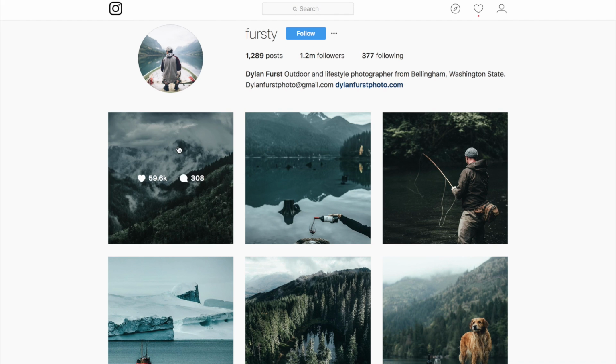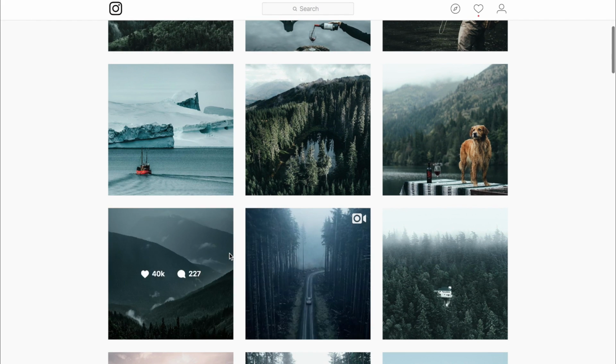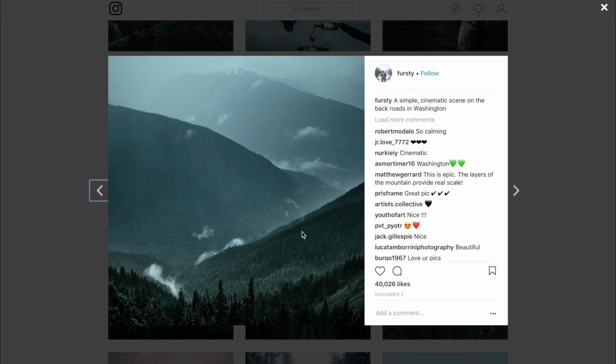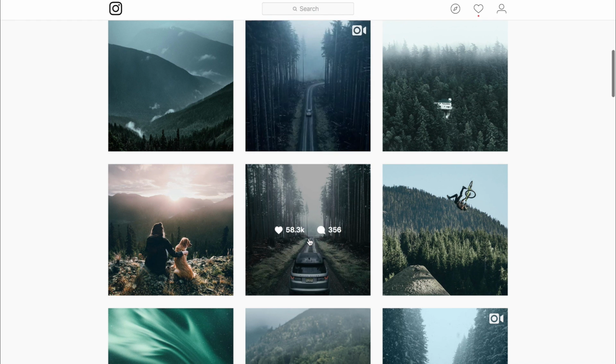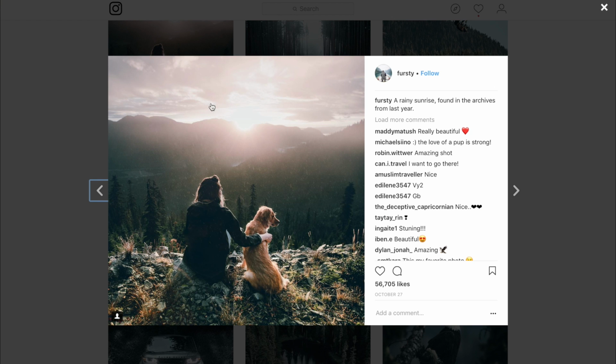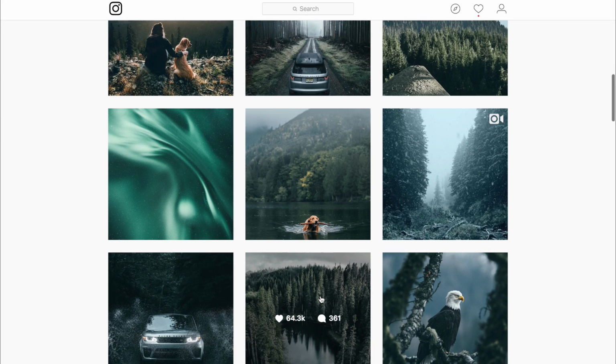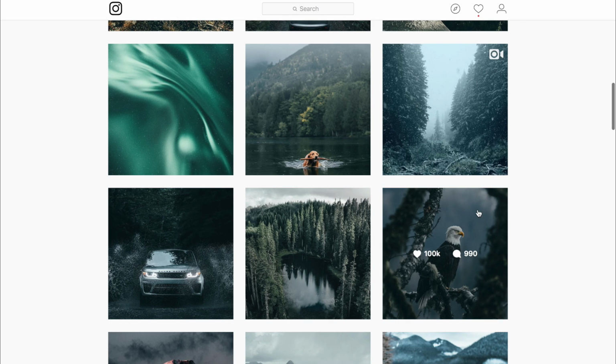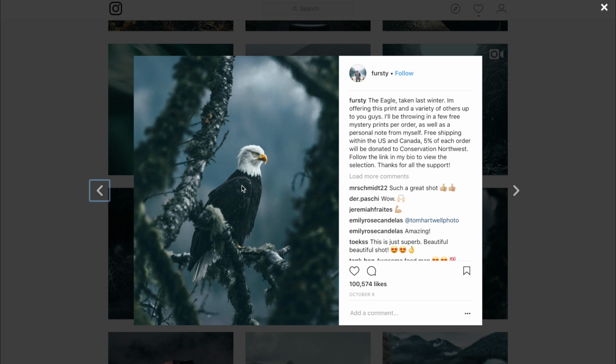What you can see is on some of his photos he's got a nice faded look going on, so he's faded the blacks and he's also faded the whites, and he has stuck to about three main colours. So he's got obviously greens, blues and whites, and obviously blacks as well in the photos. So four main colours. Now obviously sometimes he does switch these up, so like in here for example, when he takes a photo at sunset, you're obviously going to have some more oranges, but he's still sticking with the blues in the highlights, greens in the shadows. And then again, he's also used the tone curve just to create that nice faded look in those blacks and also in those whites. And again, here you can see he's got the blacks, the whites, the blues, and the highlights, and also the greens in the shadows.